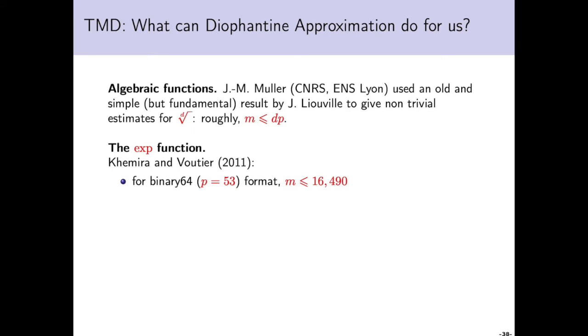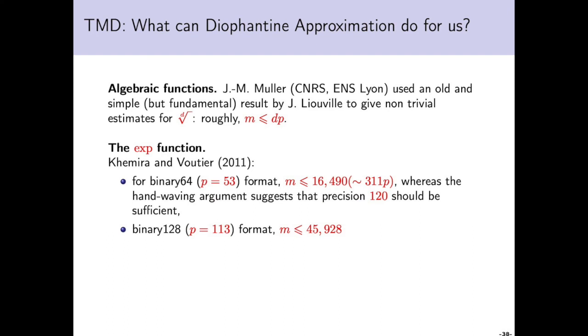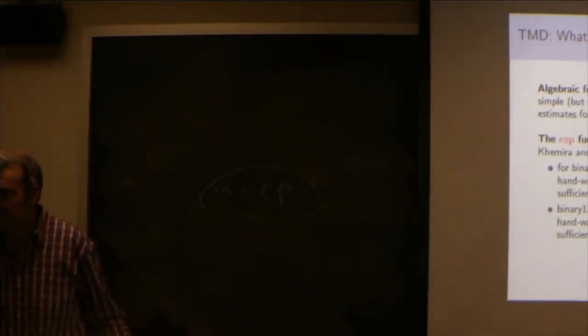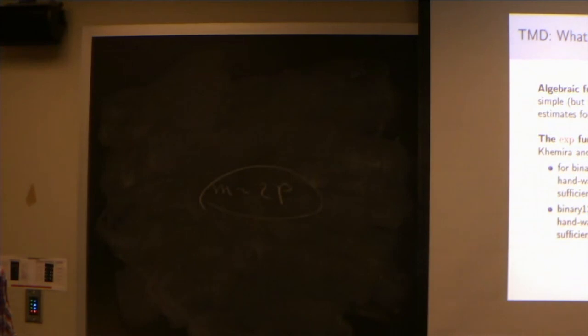I can show you. When I started thinking of this problem 15 years ago, the bounds were terrible. In 2011, two researchers showed that... So you remember that I told you that we expect that the intermediate necessary precision should be 2p, approximately. You expect? We expect this. I remember you said that, but I don't remember why. Why do you expect 2p?